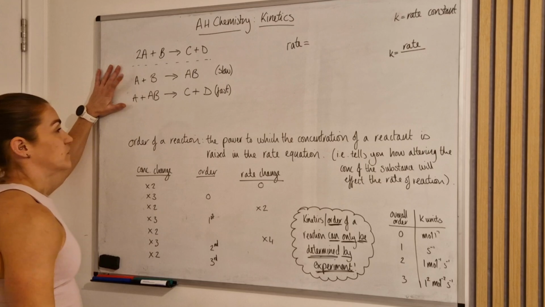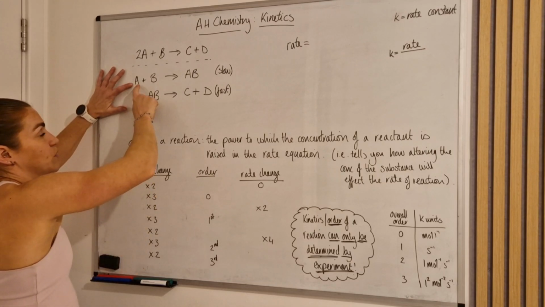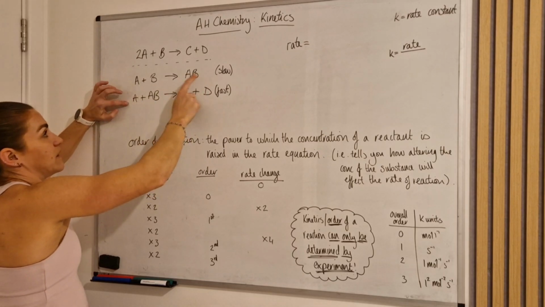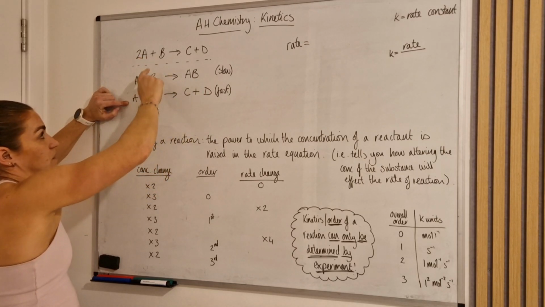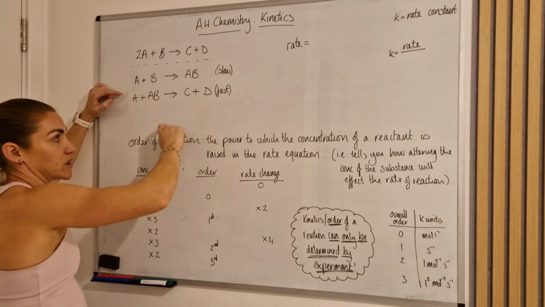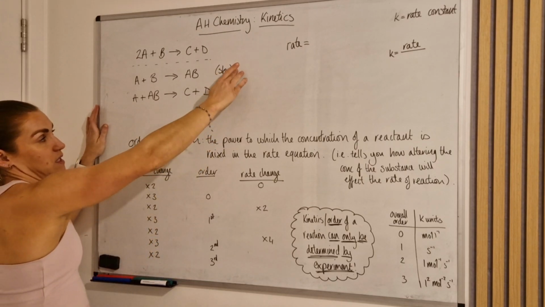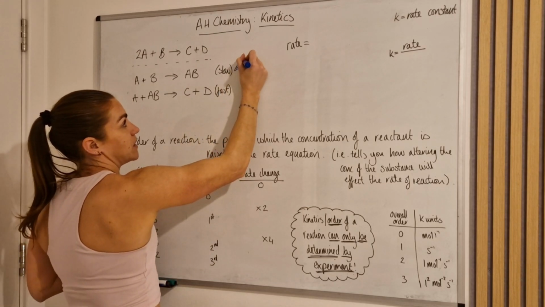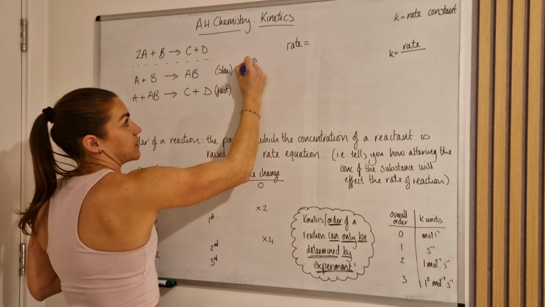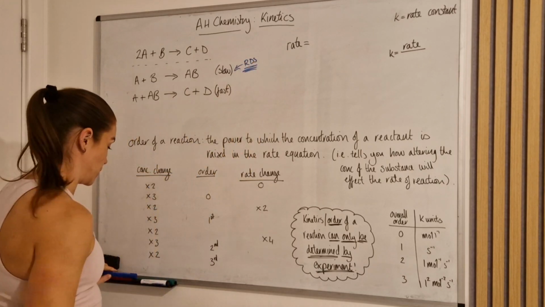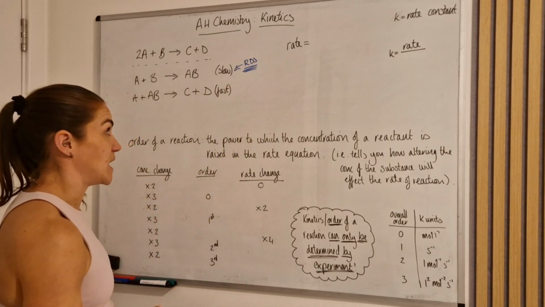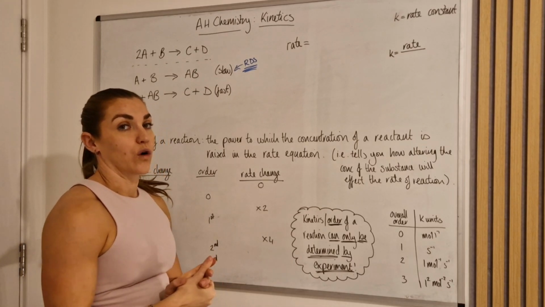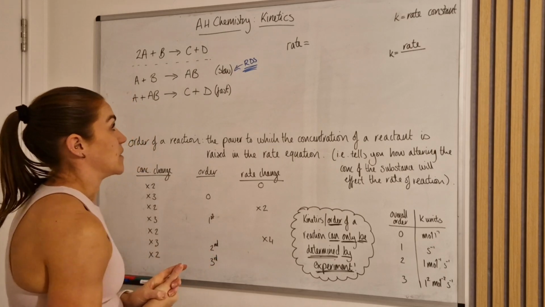But after doing the experiment, we've discovered that 1 mole of A reacts with 1 mole of B to give this molecule called AB, and then the other molecule of A that was left reacts with this AB to give you your products C and D. And we determined this first step is slow and this second step is fast. Now the slow step is known as the rate determining step. This is the important step that determines the rate of the reaction, because the reaction can only be as fast as its slowest step. So whenever we are going on to write a rate equation for a reaction, we look at what is involved in the rate determining step.